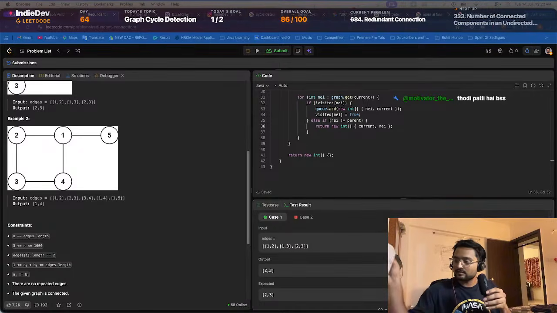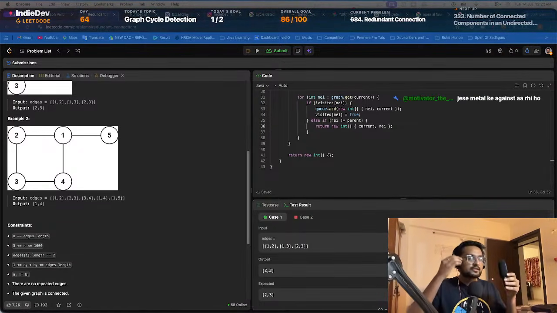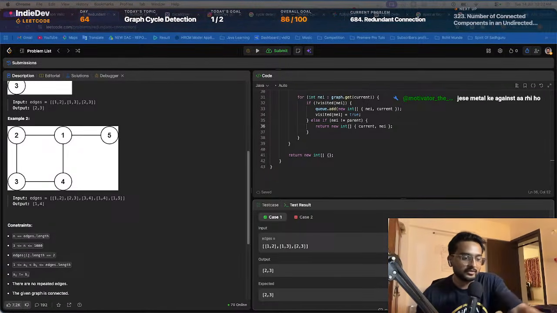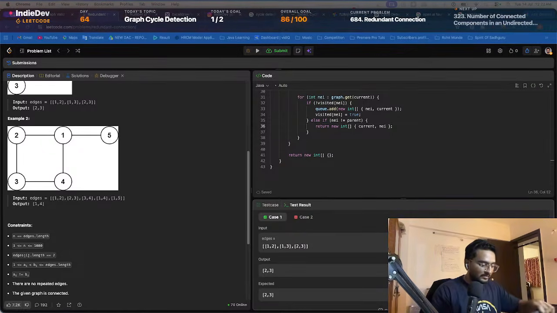I can bind this mic to this. Just a second, I have an idea. Let me remove this mic. And it has a magnet.